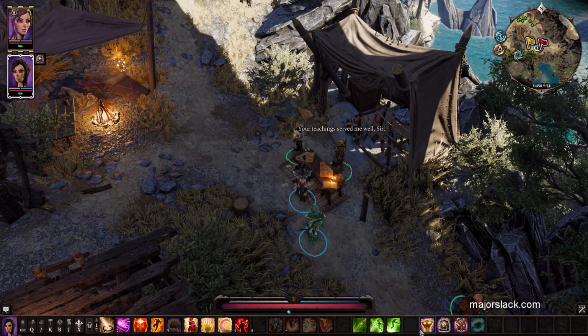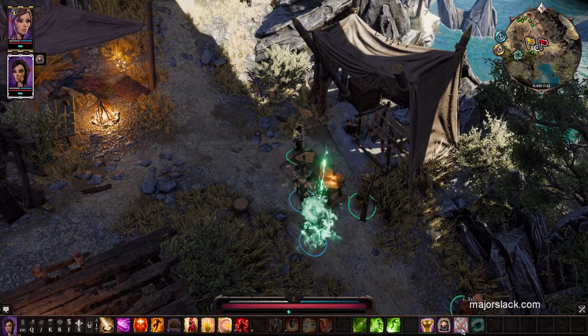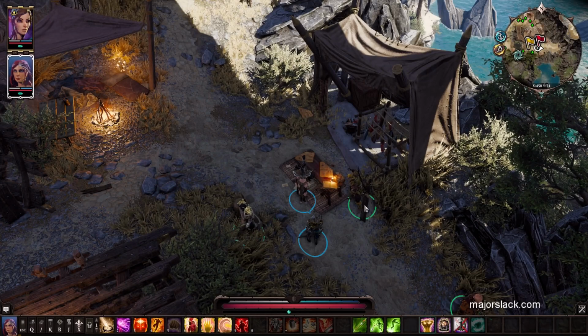Alright, and what we want to do is switch back to Losa. She's no longer Sibyl. Watch what happens here. There we go. So now we're getting a bartering bonus.